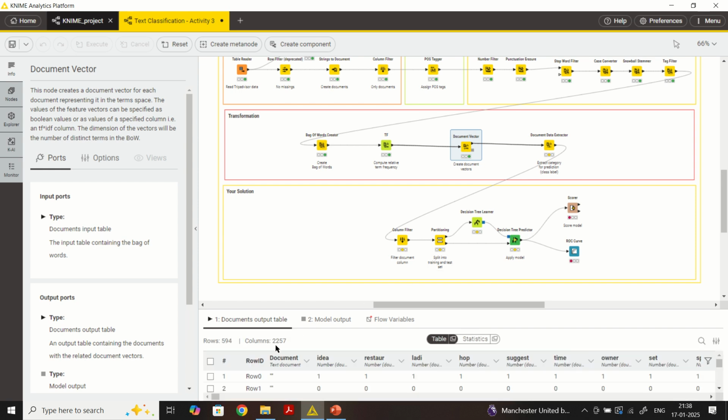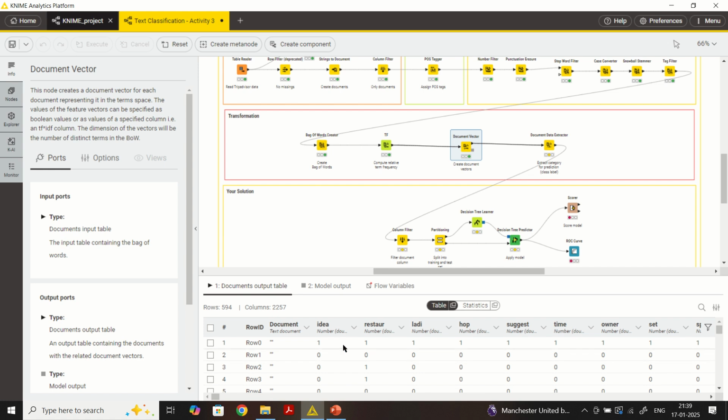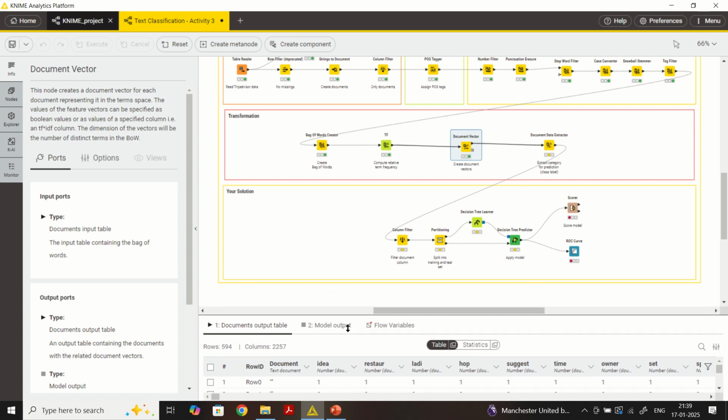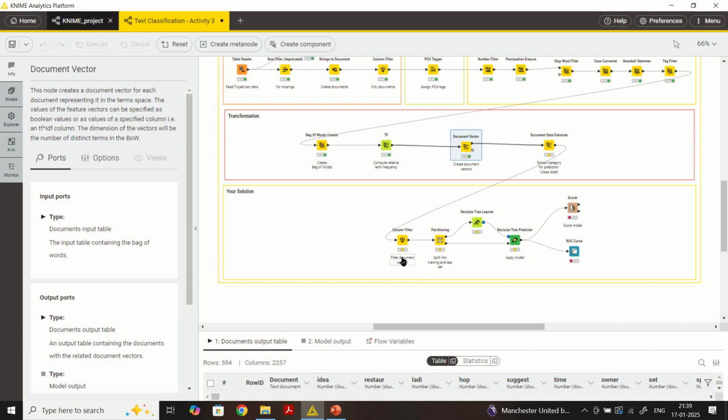You have 2257 columns and 594 rows. Some missing values have been eliminated. About 597 was the initial number, now this is 594. The columns, you can see, form a vector, right? Every number indicates, 1 indicates the presence of that particular term, 0 indicates absence, in the document review. Now at the next stage we are trying for a classification, right?